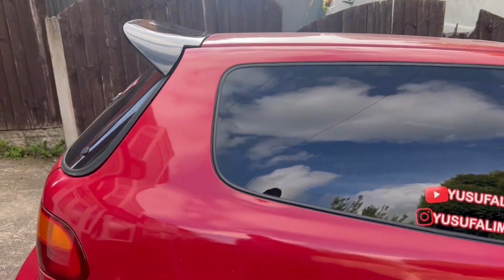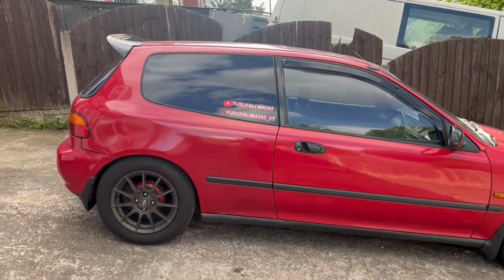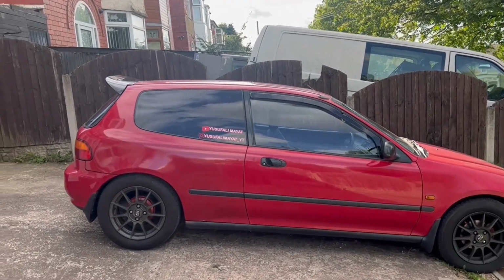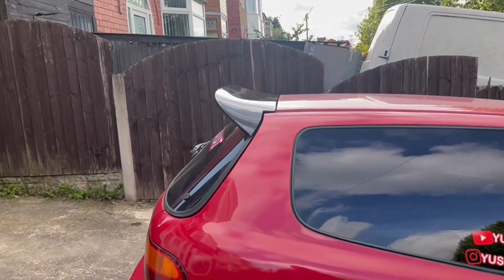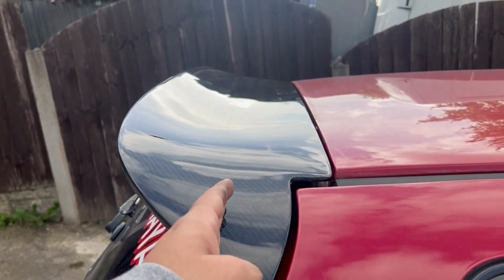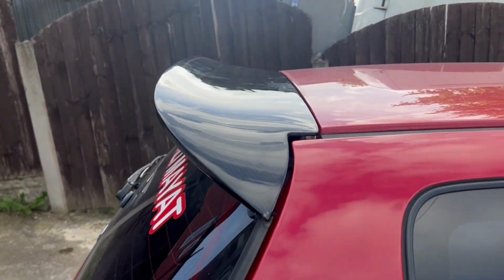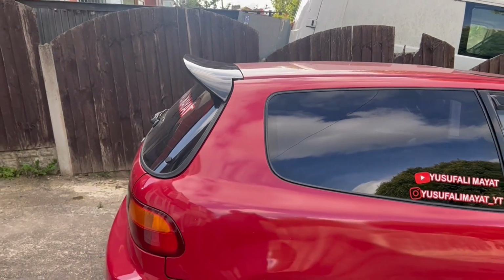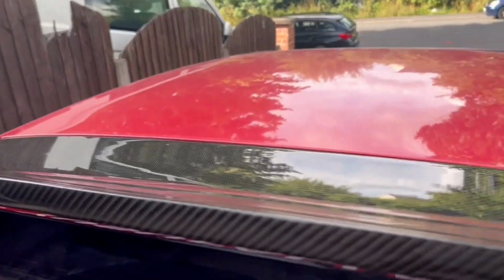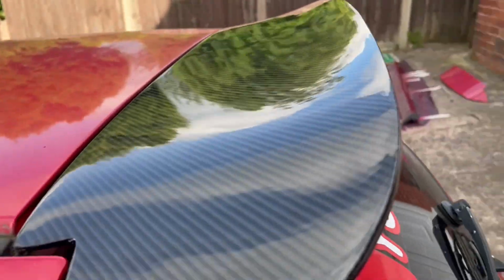Look at it. It looks so different. That looks so different. The old one used to sit about here. Never than that. This one flicks up as well. Yeah, that looks so much better. And it's genuine carbon as well. That's the plus side of it.